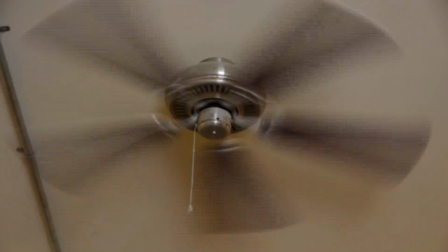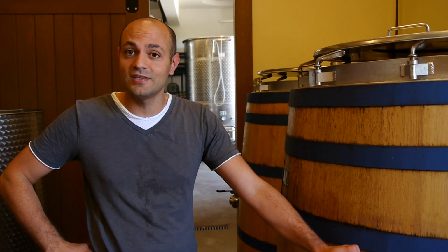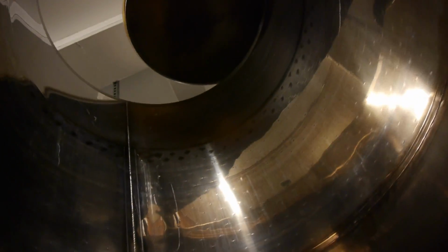Much cooler in here. About 15 degrees in the cellar compared to the 35+ degrees Celsius outside. South Okanagan, the desert climate gives you those hot days and the cool nights. And this is where the magic happens. In the cellar here, behind me the tank room, we ferment the wines and we nurture them and we age them here to turn them into beautiful wines for you.